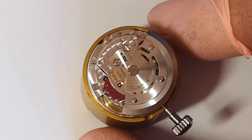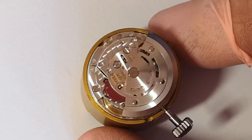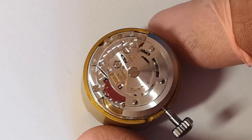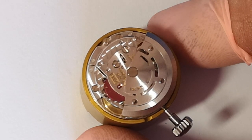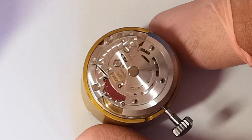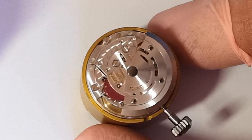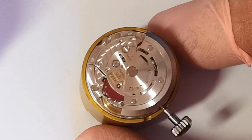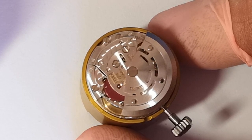Okay, so there are a number of ways in which you can tackle this, but my preferred way is always to remove the balance as soon as possible, because the balance is the most delicate part of the mechanism. So I'm going to get down to the balance first, and once I've removed the balance, then I will flip the movement over and tackle the calendar works on the other side, and then flip it back over and finish the disassembly.